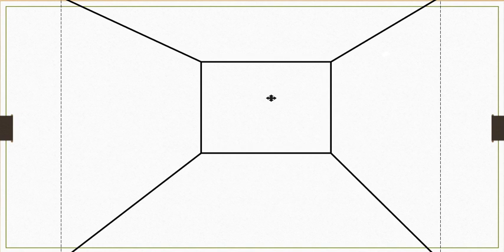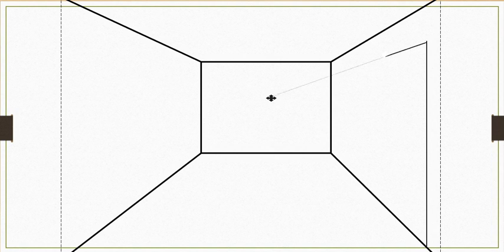So next we're going to draw a door on the right hand wall. So you're going to start off by drawing a vertical line up the side. Now again, make sure this is parallel to the edge of your page. You want to make the line taller than the vanishing point. Because the vanishing point is eye level, it's important that the door is taller than somebody's eye level, otherwise they wouldn't be able to get in. And then from the top of that vertical line, we're going to draw a line very, very lightly, going all the way to the vanishing point.